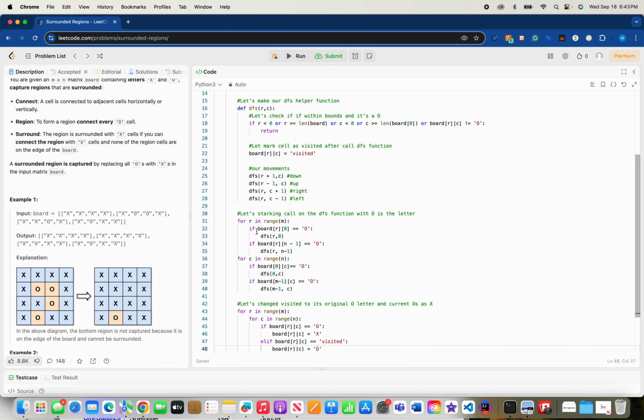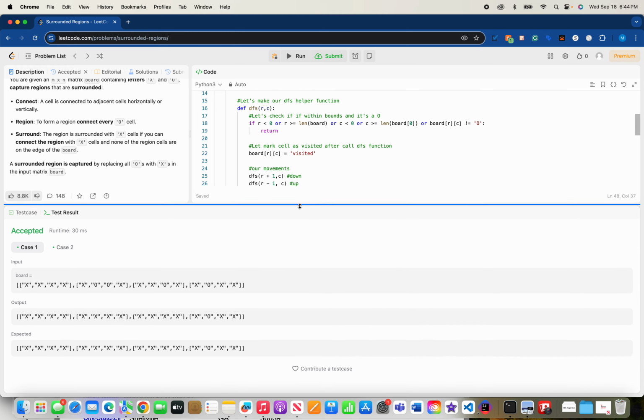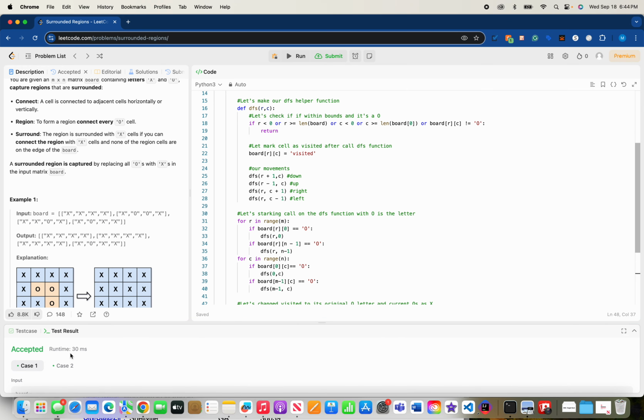So let's see if there's something that needs to be fixed here. Let's run it to see if there are any syntax errors. Whoa, it's been accepted with no syntax errors.